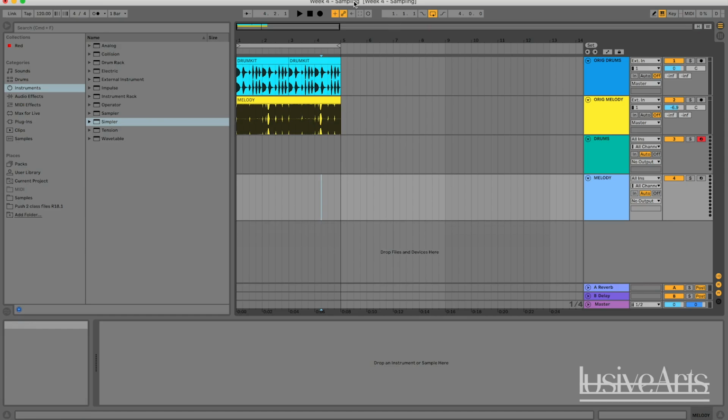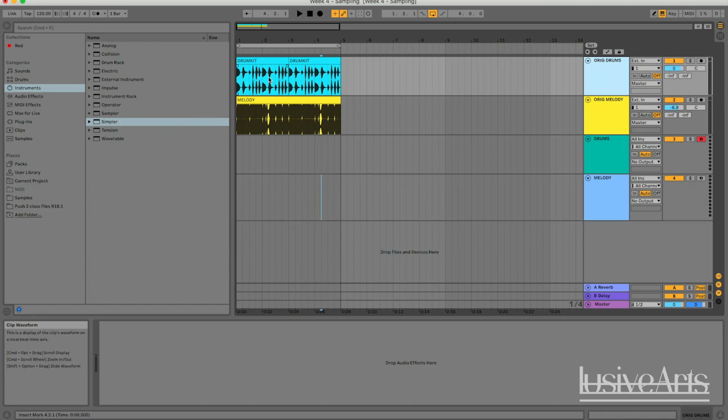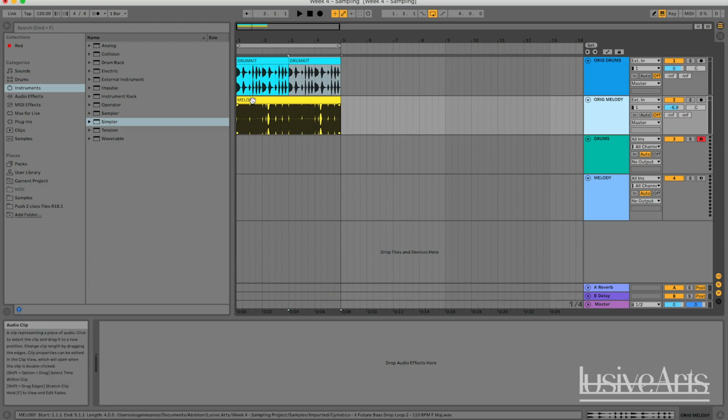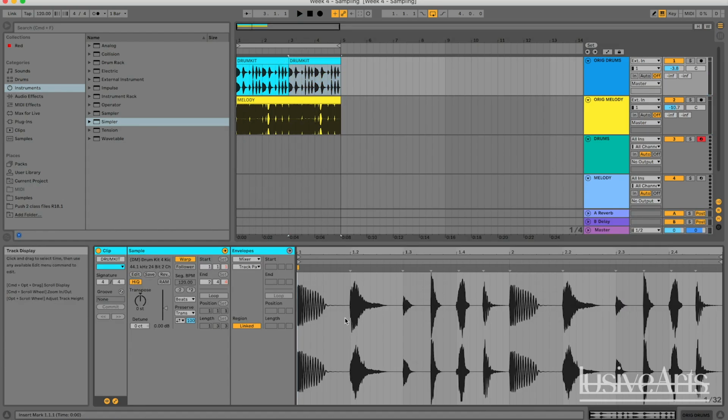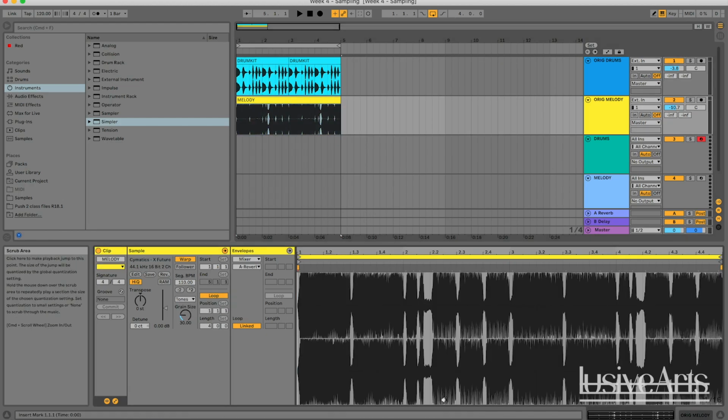Now I've just opened up week 4 sampling here, so that should have been available in this lesson's files, and hopefully it's all come in correctly. So you should see when we open up in the arrangement view here that you have the drum kit up the top and this melody. So if we play this, we just got a nice little drum kit going on here, which is just a 2-bar loop, and then we've got a 4-bar synth chord loop as well.